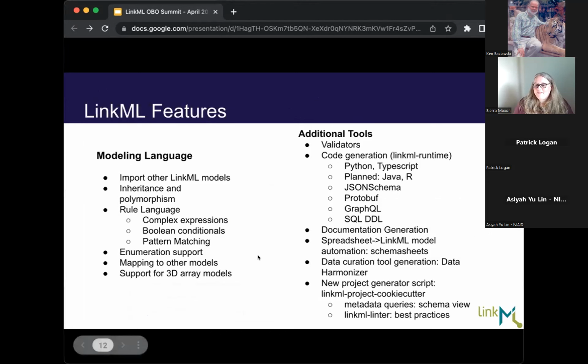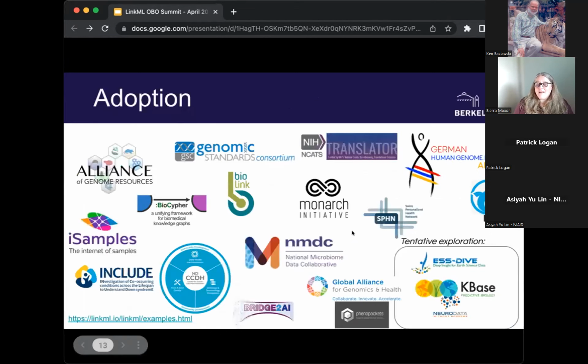We have a lot of development going on right now, and we'll continue to develop, and it's really being adopted by a lot of different projects and components. We even had a presentation recently from someone working on modeling the railway system in Belgium. So it's really taken off, and there's a lot of use beyond just biomedical and biological sample data. So please do reach out and get in touch if you have questions or if I can expand on any of these.